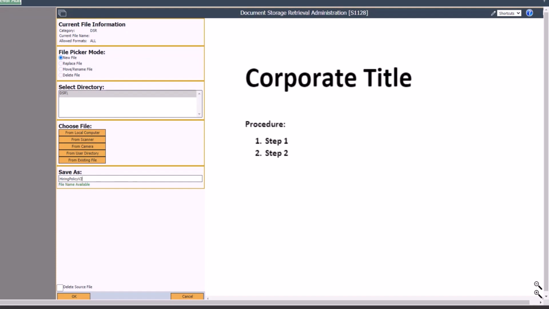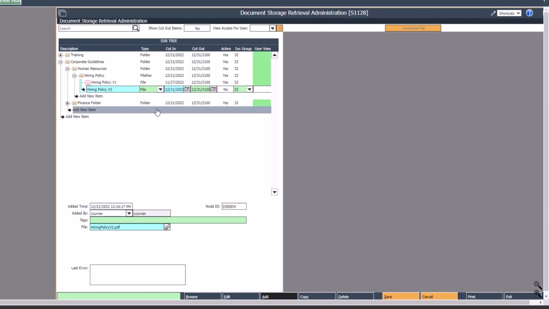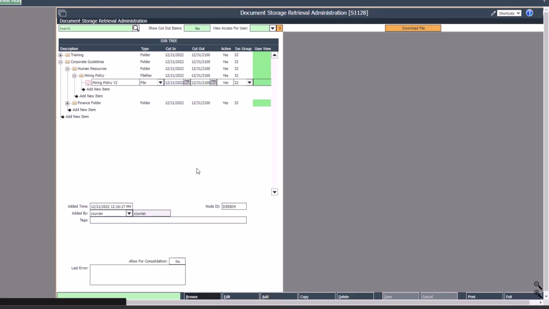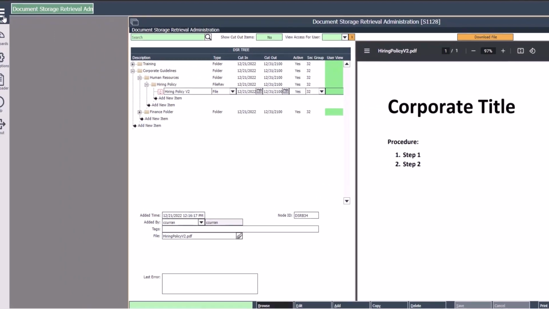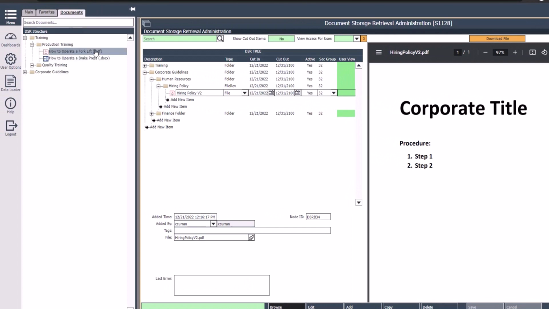Version 2. And for any children of a file revision type, the system will automatically ensure that only the latest and greatest revision is active. So as you can see here, version 2 is the one that shows up. And if I refresh my view for a user, I go into corporate guidelines, I will only see version 2.